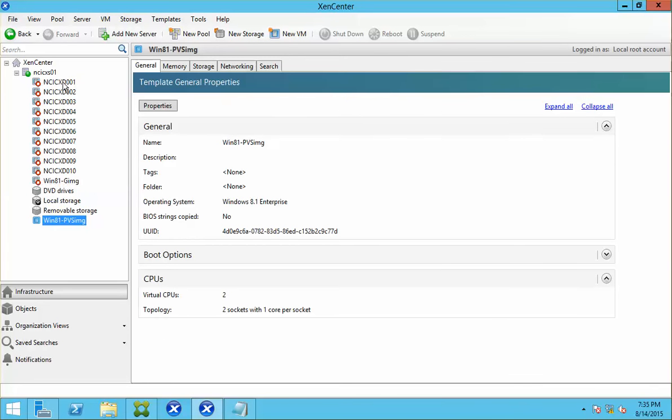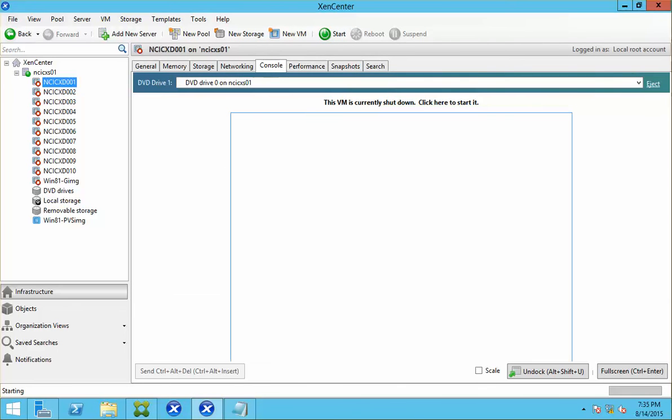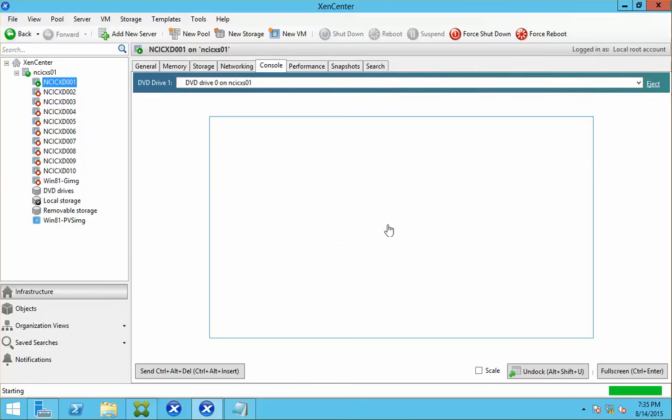Going back to our server, we're simply going to go ahead and power on the first one. Alright, so it's powering on.